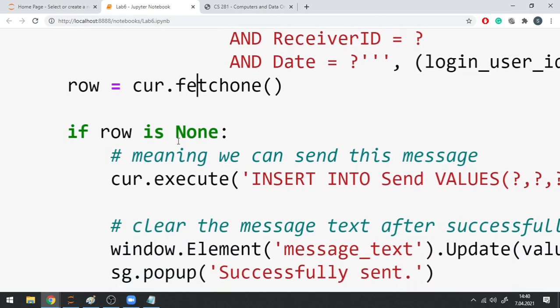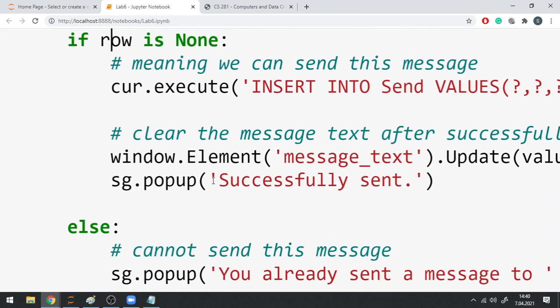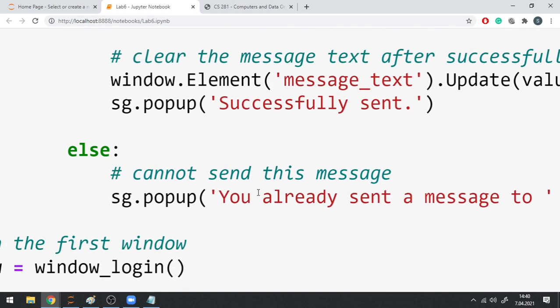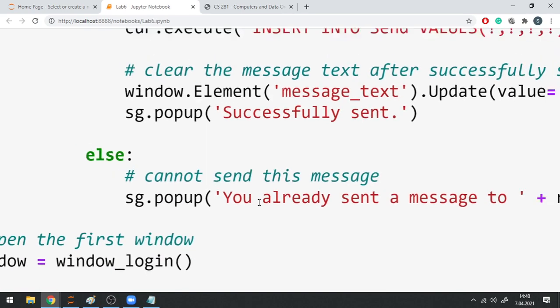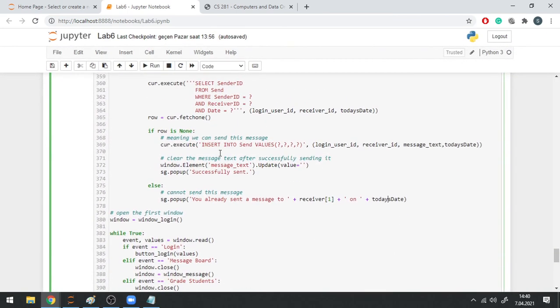That's enough. But if it is none, it means that I did not send a message to this receiver on this date, so I will be able to actually send a message. That means if the row is none, I'm going to do that. If it is not none, it means that we already sent a message to this receiver on this date, so we are going to show an error message in that case.